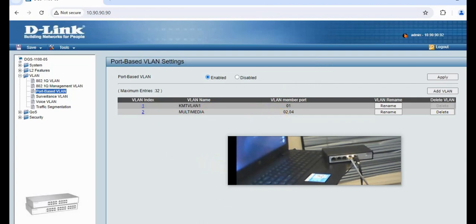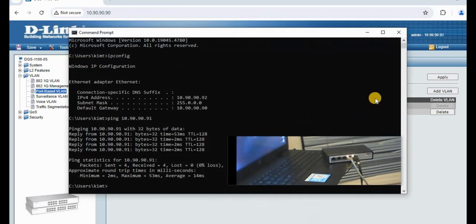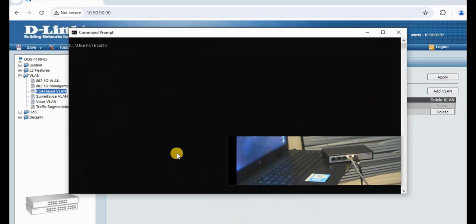So now, let's go back to our little DOS prompt. Clear that up. Let's try to ping 91 again. Now that we've switched the VLANs, and see what we get. See if it works. 10.90.90.91. Let's see what kind of.